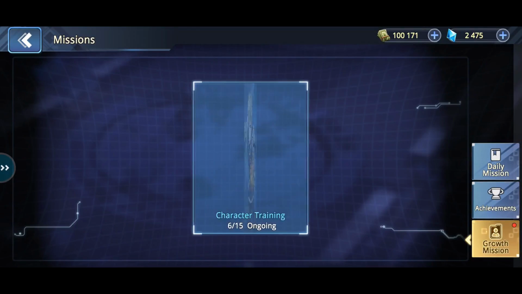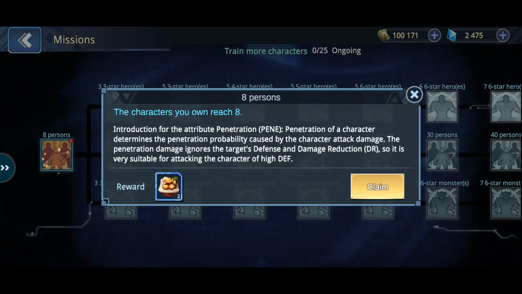During that time, ooh, can I get another 100 gems maybe? We can actually do a 10 pull.